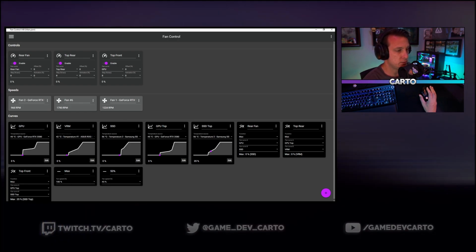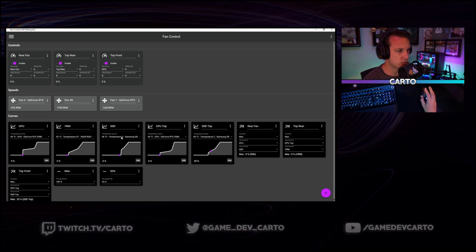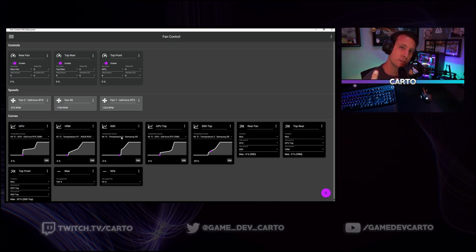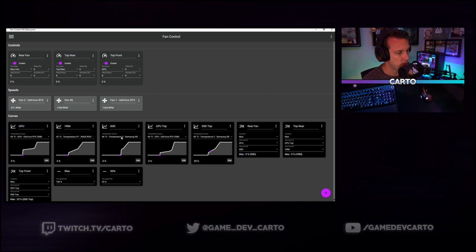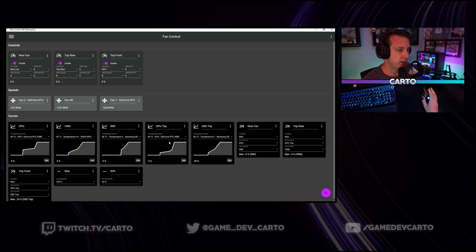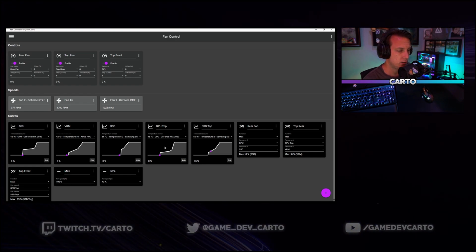And so I have selected the proper sensor off of my motherboard for the VRM. And then last but not least is my SSD. The SSD is the other thing that I'm going to be taking a look at. And so I select the temperature 2 off of the Samsung SSD because it's the sensor that typically runs warmer. And I have that selected here.